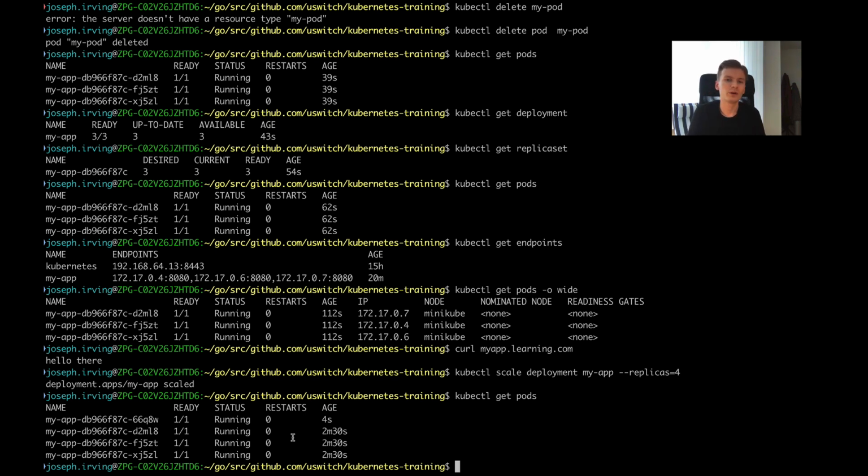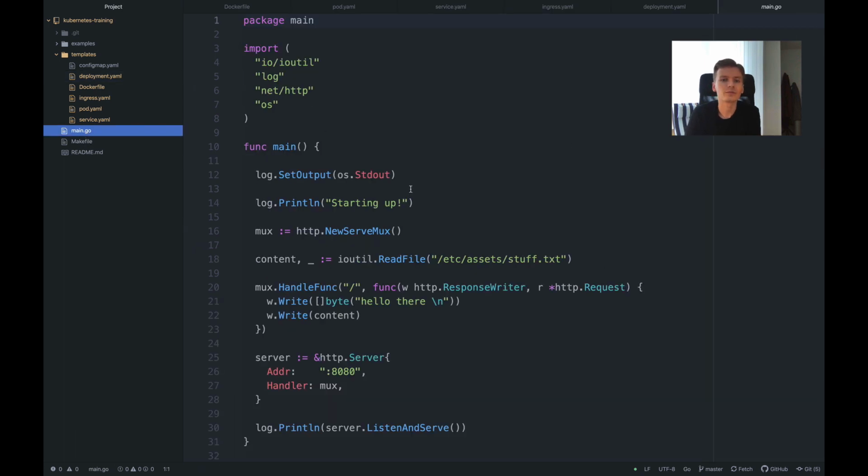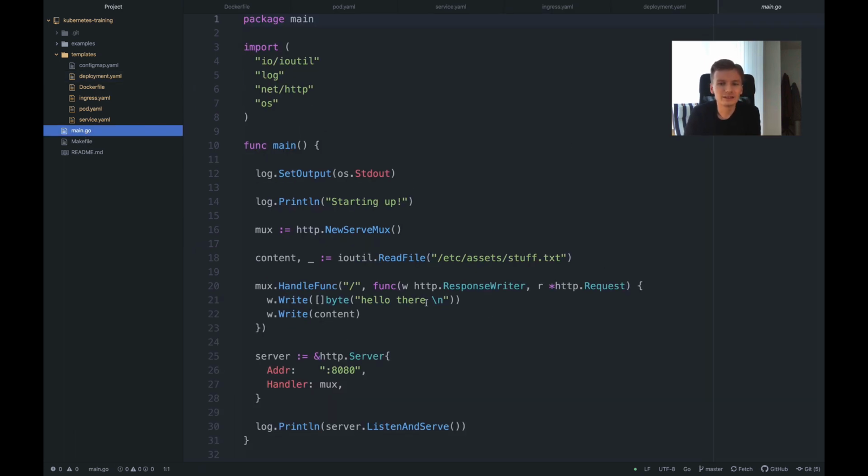Now, what happens if we want to create a new version of our app? What happens if we want to change something? So going back to our actual application, maybe I want to change the message it says here. Like it says, hello there, everyone, for example.